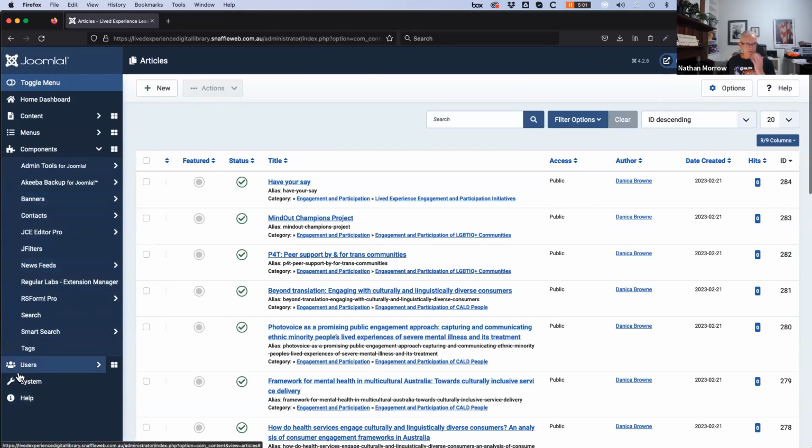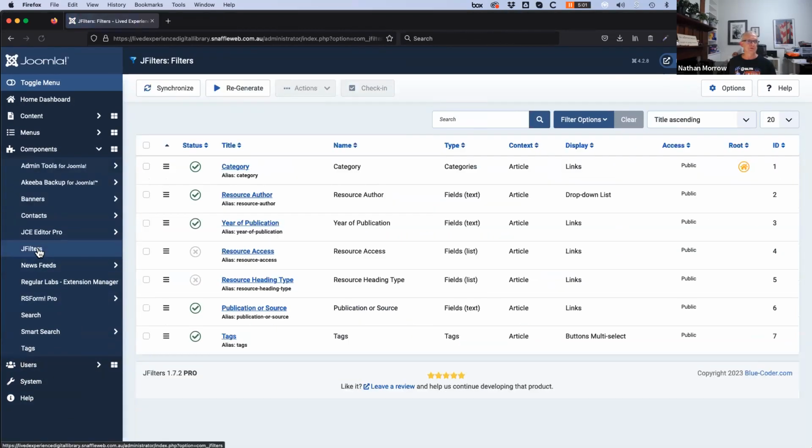Okay, so yeah, to make it all filterable, you have to install the JFilters component. I'm not going to go through install, as I said, it's just a work-in-progress site. You'll see that we don't have all the fields in here, because basically I have the fields that I need to search on. When you first load JFilters, it comes up with a message saying that you need to import your fields.